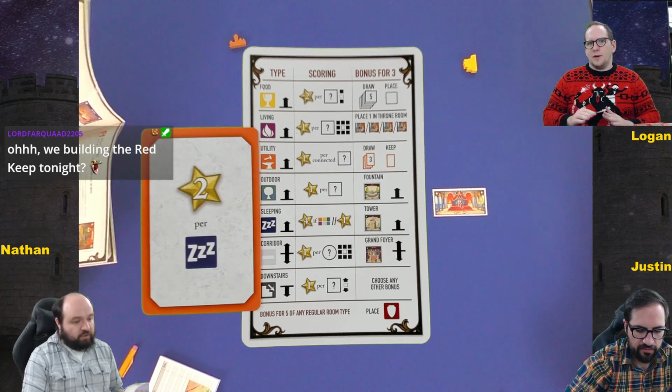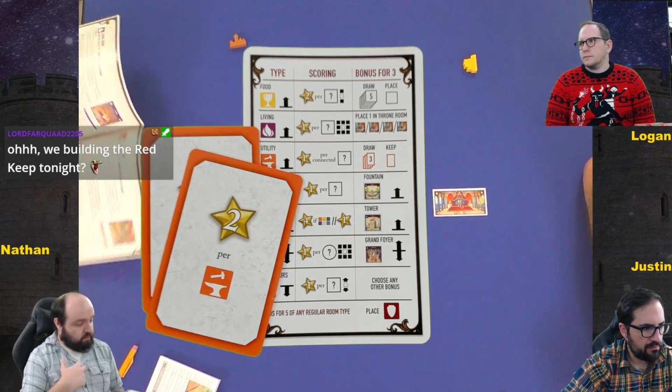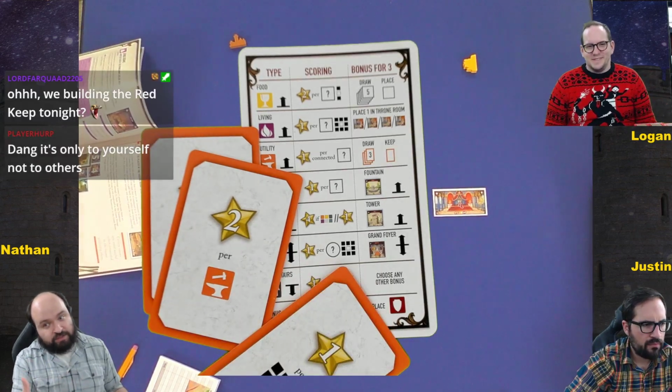Transparency, full cooperation. Correct. I was just assuming that you have individual goals. Nope. My goal is for you and me to build the best damn castle. Yeah, hell yeah. And my goal is also to build the best damn castle there is with Justin.